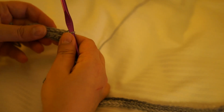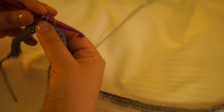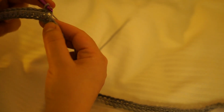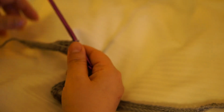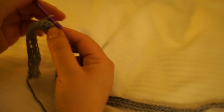So this is all you need to do, and then we will see how we will work the arms and the measurement for that. So again, this is the back side and the front side is this one. We worked 100 chains, then we worked 100 rows length.